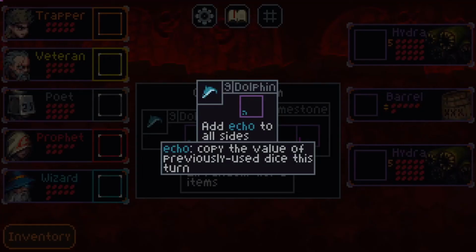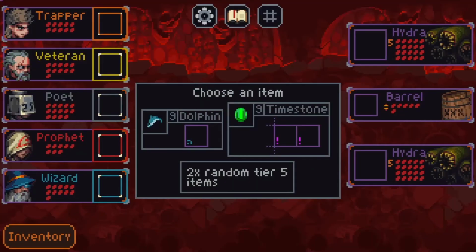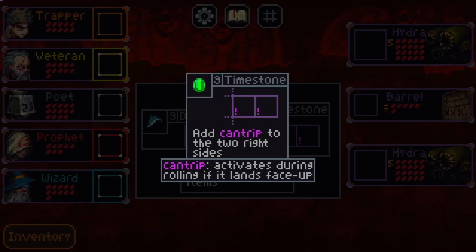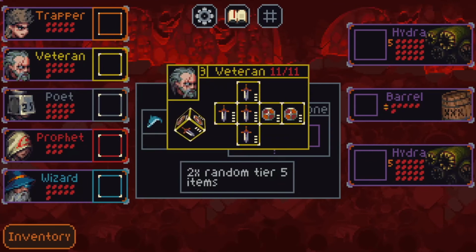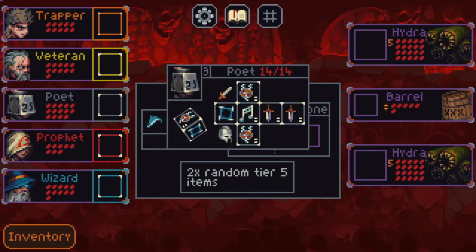Dolphin. I haven't seen this before either. So add echo to all sides. Copy the value of previously used dice this turn. Or we have time stone. Add cantrip to the 2 right sides. Do we have anything I actually want to use cantrip on? Maybe the poet?